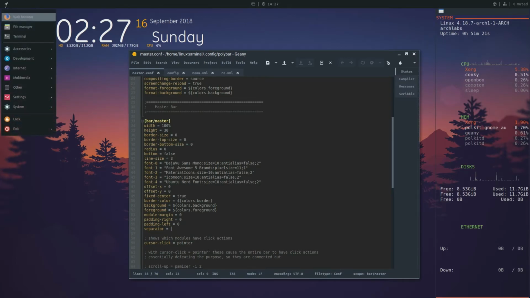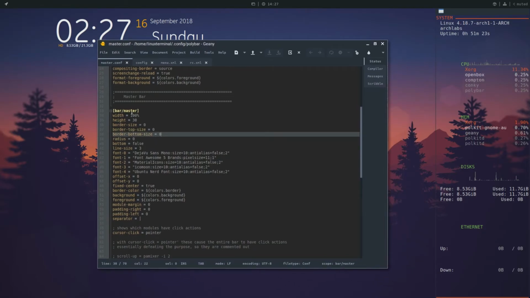I personally don't really utilize them. This deals with the horizontal length. Bottom, I'm assuming this is if you want your panel to be at the bottom. I'm not sure if it lets it be at the left and right side though.